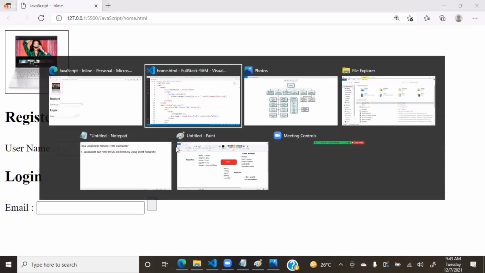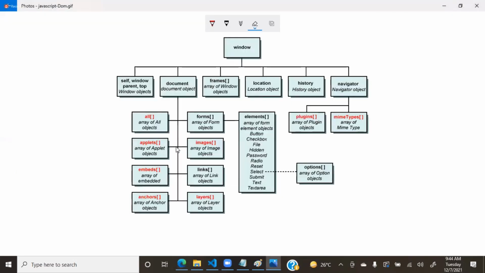So let's go now. See, in the DOM hierarchy here, the concept is the parent element is window. And in window, we have document. In document, we have forms.